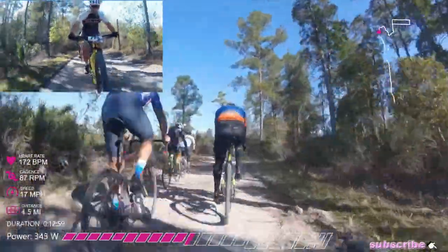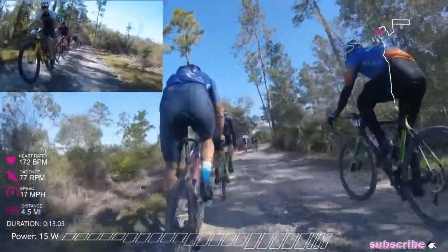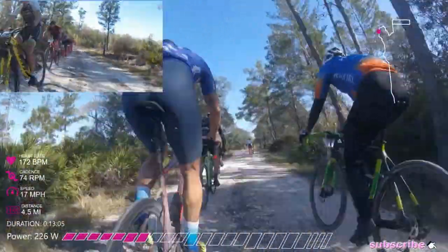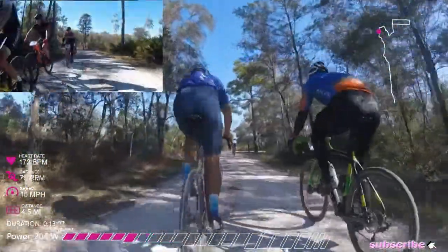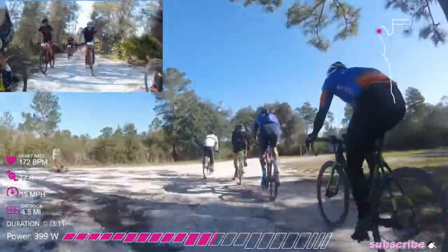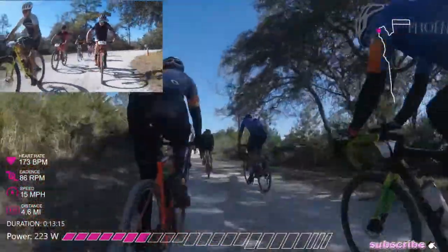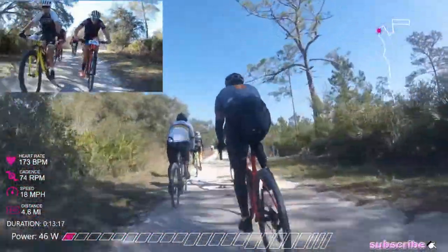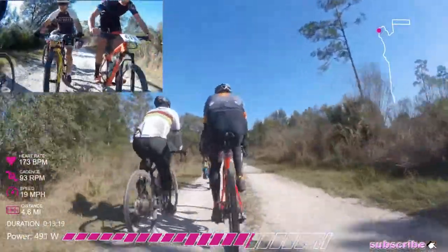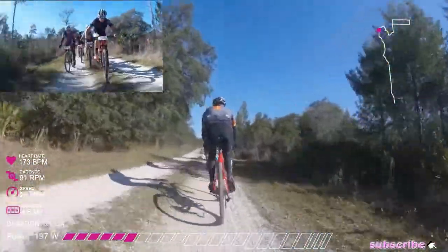What I like about gravel riding is you pretty much don't really stop pedaling. So if you ever spent time on a trainer, smart trainer, or rollers, it's pretty much doing that versus road riding and group riding on the road. You can coast, or really, to be honest, there's a good amount of coasting time.